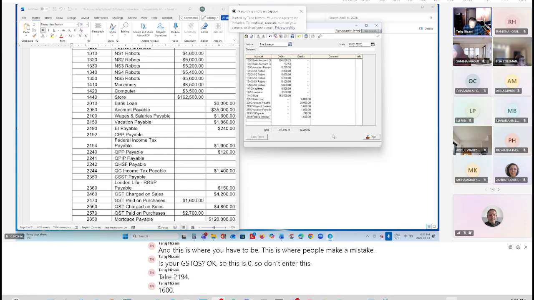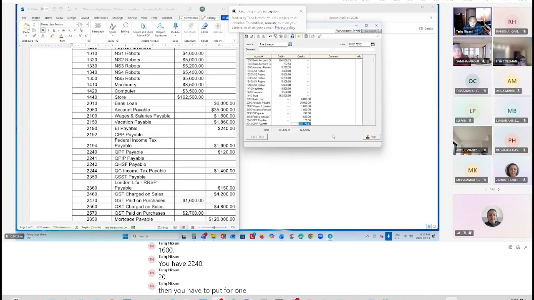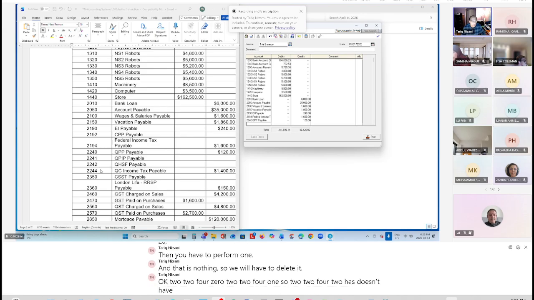You have 2240, 120. Then you have 2241, and that is nothing, so we will have to delete it. 2242 doesn't have a balance. 2244 has a balance.